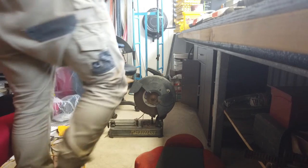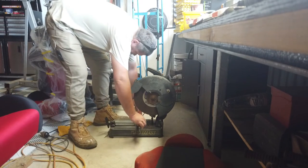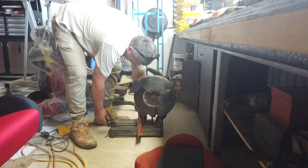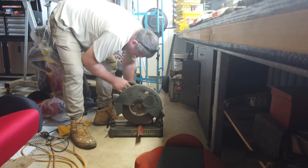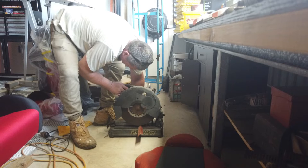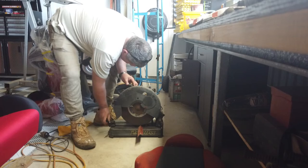Okay, so some of the steel is left over from the roofing of the shed. So if it's strong enough to hold that, are you sure it will hold the back of the seat?